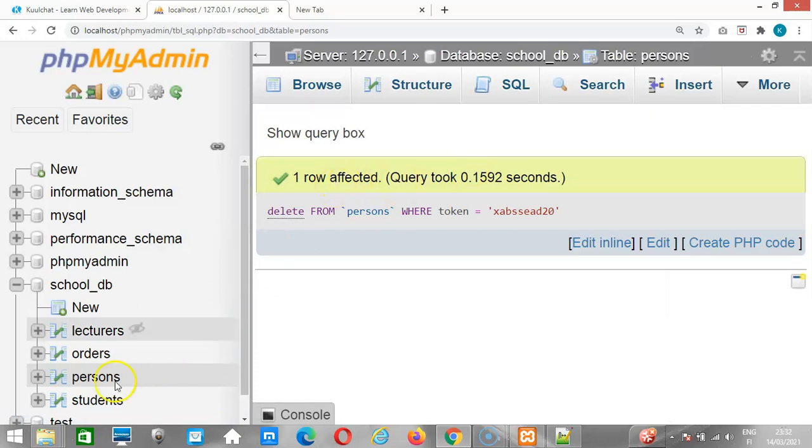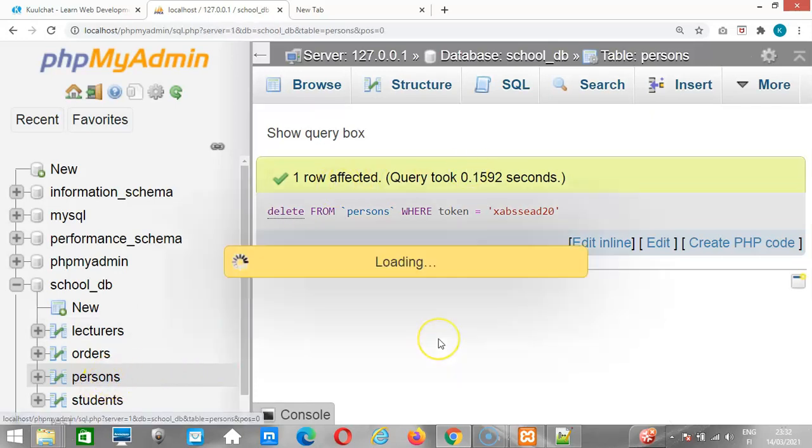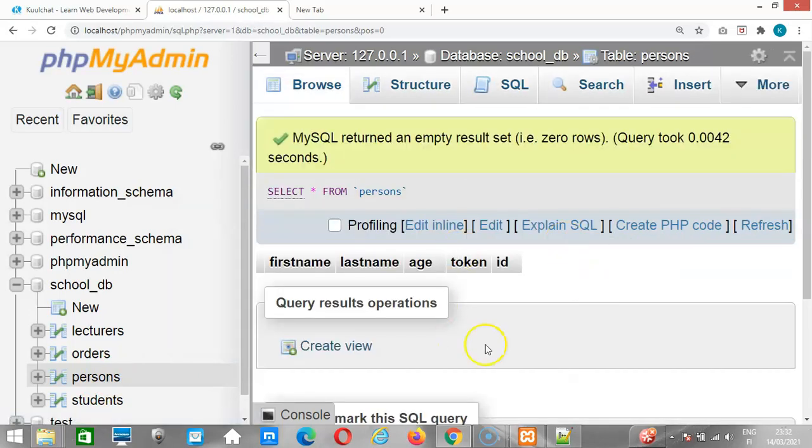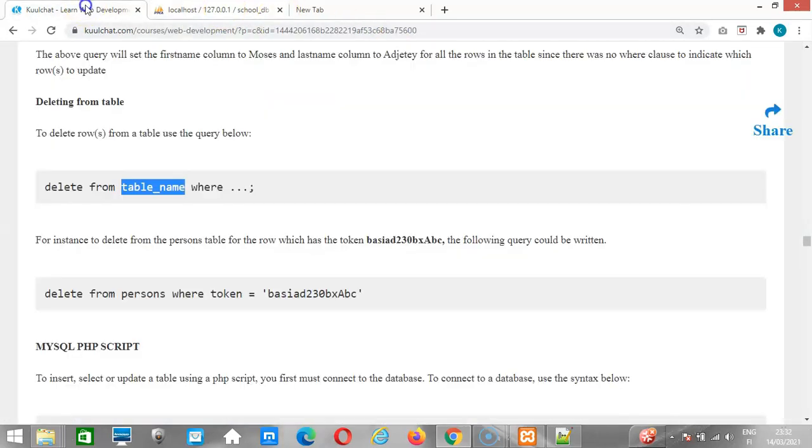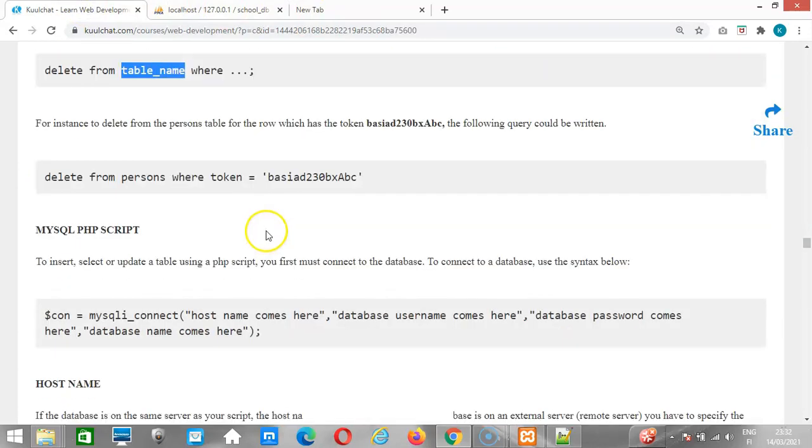So one row affected, so it has deleted our entry. Okay, so as you can see, it has deleted our entry. So that's for delete: delete from the name of the table, then where, and specify the condition over here.